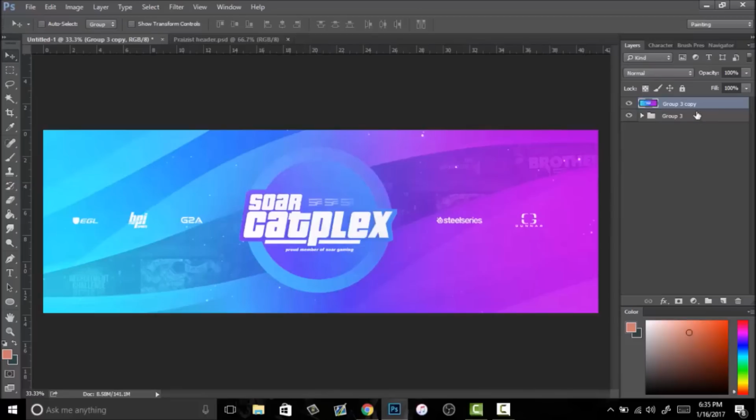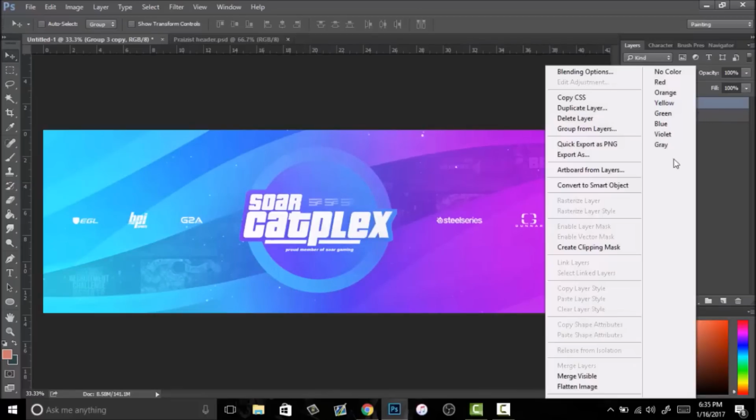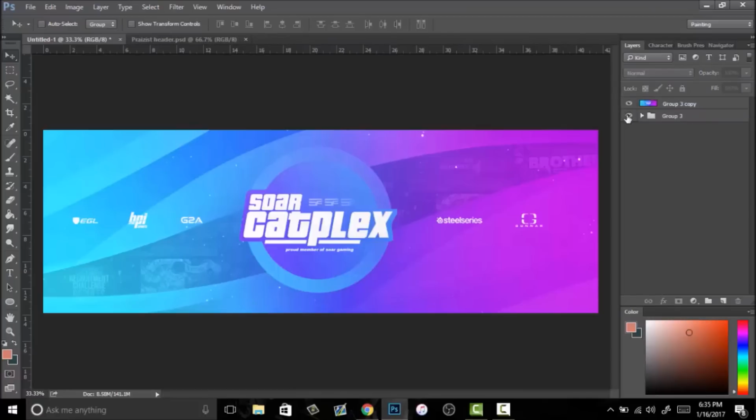And you can either push Control E or Command E if you're on Mac, or right click and merge layers. And then make the group, the other copy of the grouped layers, and make those not apparent. But when you go to the top layer, you're going to want to make that opacity 99%. Twitter has a weird way of saving things, and I'm not quite sure where this 99% came from.